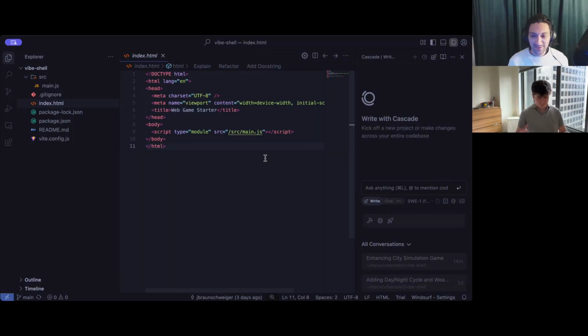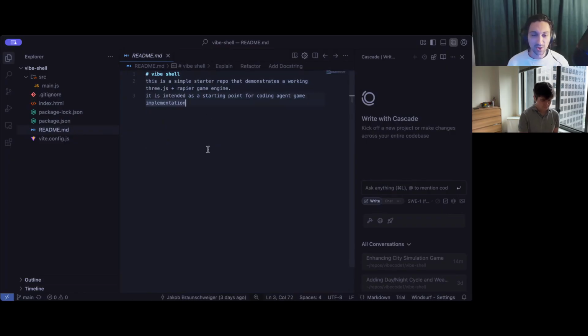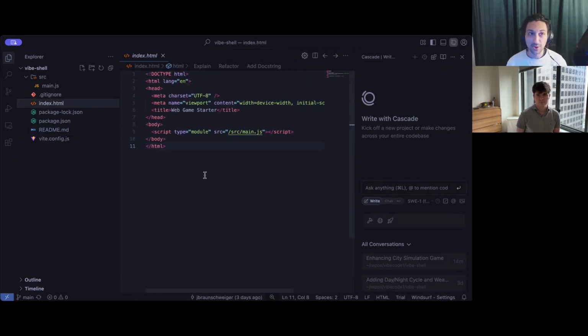If you've seen our videos in the past, you've noticed that coding agents sometimes struggle with the initial setup, like the cold start problem, particularly when we want specific versions of specific packages or libraries to be installed. And so I spent a little bit of time and set up a very lightweight, what I'm calling vibe shell. It's basically an environment that includes the basics so that they can get started very quickly. All this renders is just like a cube and a plane, and it implements physics with Rapier and 3D rendering with Three.js. So in our own testing, we've noticed much better performance in our sort of game dev simulation tasks with this vibe shell as a starting point. And so we're going to be using this here on out for all of our agentic coding videos.